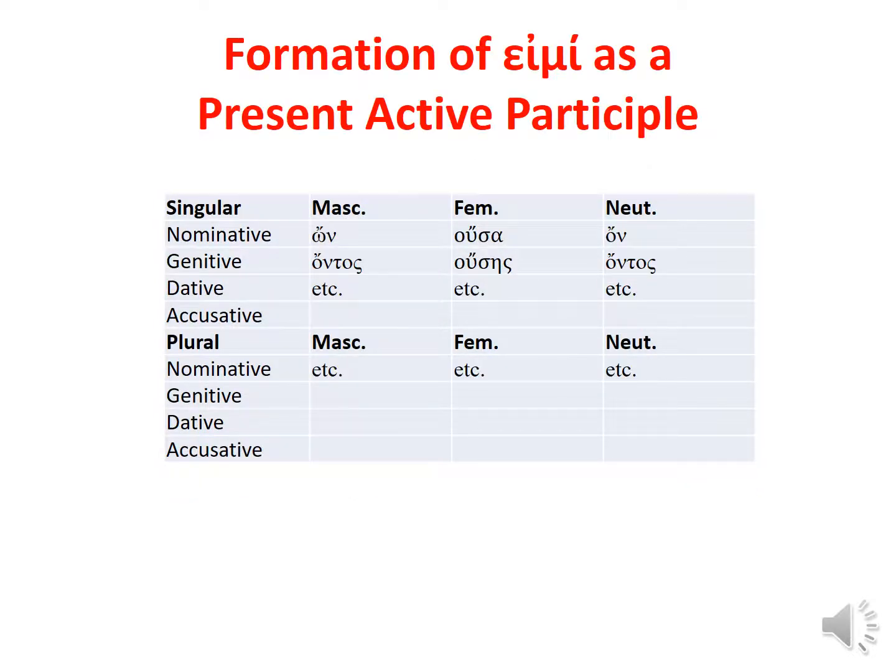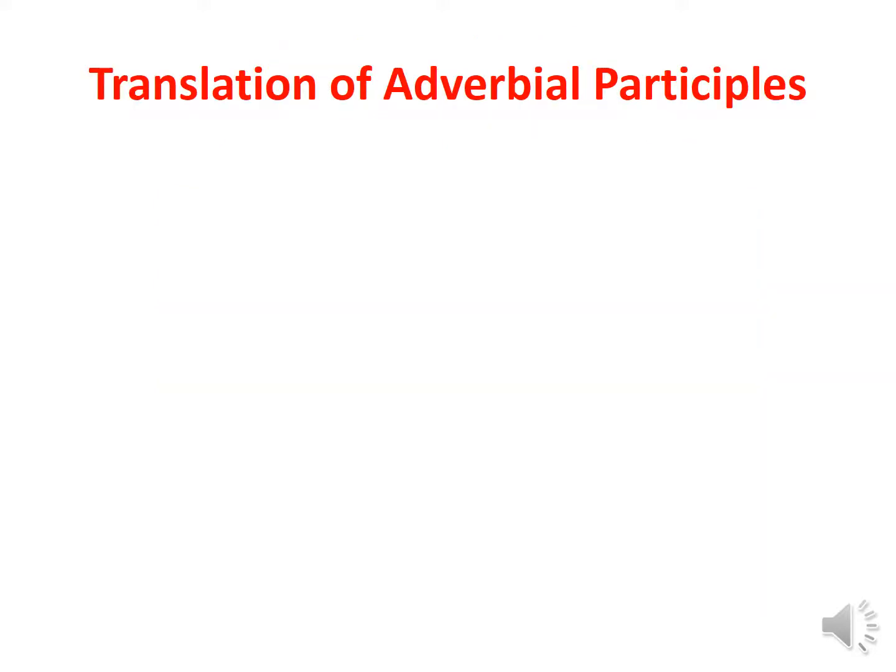All right, now the formation of a me is actually quite simple. If you remember, a me is the word I am, the so-called copulative verb. Looking at the endings, I haven't written them out entirely, and the reason for that is because they should already look familiar based on what we've just done. The participle of a me in the present looks exactly like the participial endings for the present active that we just went over, except the endings only without anything preceding. So I haven't written out the rest because that's provided for you already on those other slides. So you should be feeling pretty good about formation of the present participles.